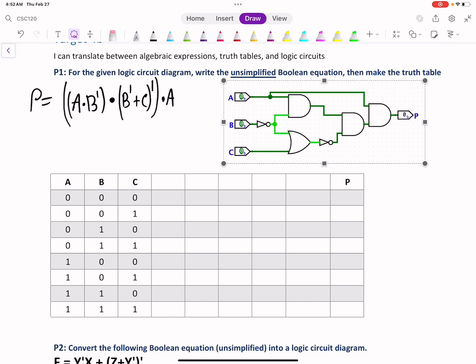I'm going to start with the first thing that happened. The first thing that happened was we started with NOTing the B and then ANDing A and B prime. So I'm going to say B prime right here, and then them being ANDed together, which is right there. And then I'm also going to do that second part, which is the B prime plus C. So I'm going to write it this way, C plus B prime. And then I can write that whole thing over here.